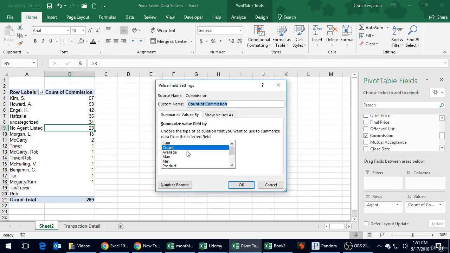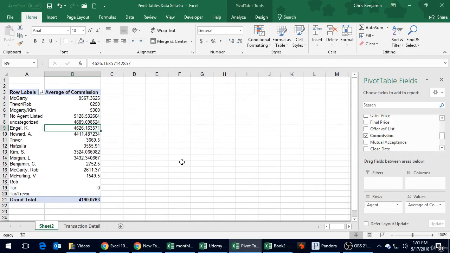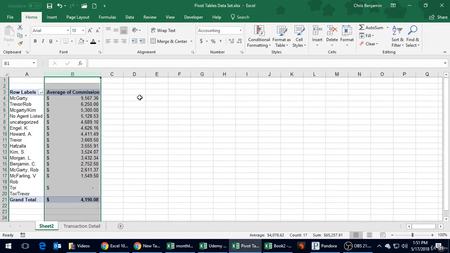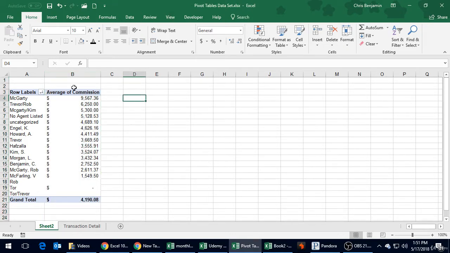Actually, let's take a quick look at average just for fun, just to see what happens. Again, let's give this the format. So that's the average commission they're earning. McGarty, who, if you remember, was way down. Now, I'm assuming Rob McGarty is also McGarty. So again, that's a data thing they probably want to clean up. I would ask my boss. There might be a reason it's broken out. Probably not, but nonetheless, that's just an aside. And that probably would affect the average as well, because you see there's one big average up here, and then a much smaller, almost one of the lowest averages down here. So something to consider.